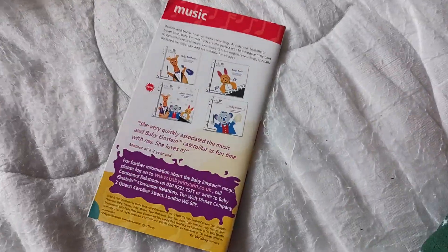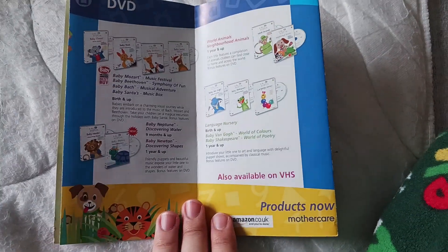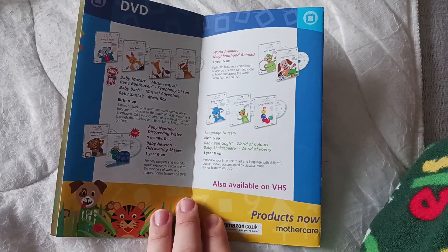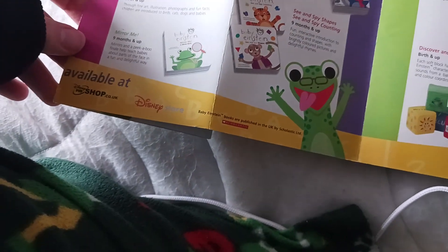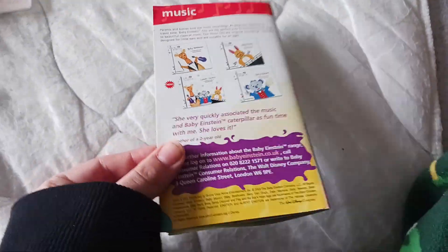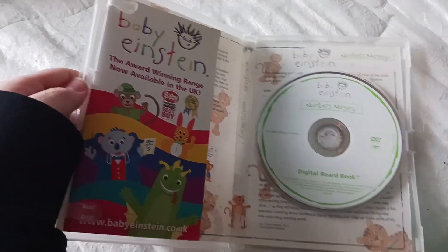There's a UK 2004 product booklet in here. There's the CDs: Beethoven, Bach, and Mozart — a little bit of classics. This has a growth chart — I'm not going to spread it out because I don't want to mess everything up. DVDs listed: Mozart, Beethoven, Bach, Santa, Newton, Neptune, The Doolittles, Van Gogh, Shakespeare, and Language Nursery — also one VHS. Those VHSes are really hard to find. This one folds out to show books and kids' toys. Disney DVD Shop at disney.co.uk, Disney Store, Amazon.co.uk, and Mother Care. This is a pretty interesting booklet — I know there are some other random booklets out there similar to this one. There's a really weird one I believe is French that has Monet, Da Vinci, and On The Go in it, which is not right.